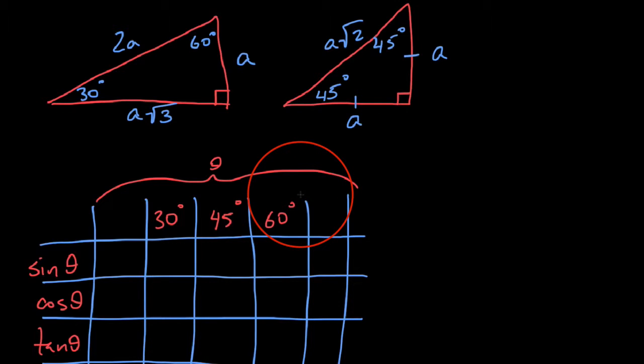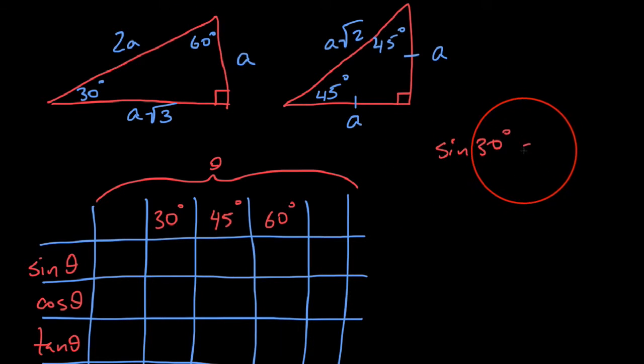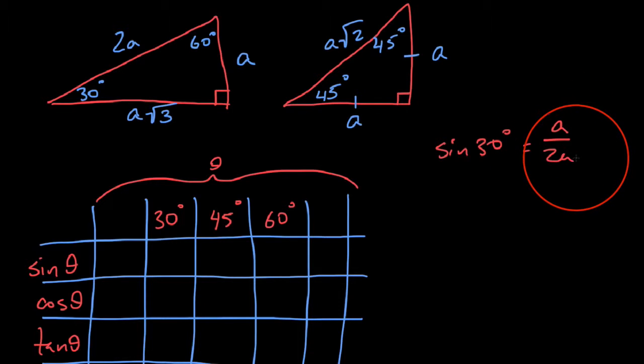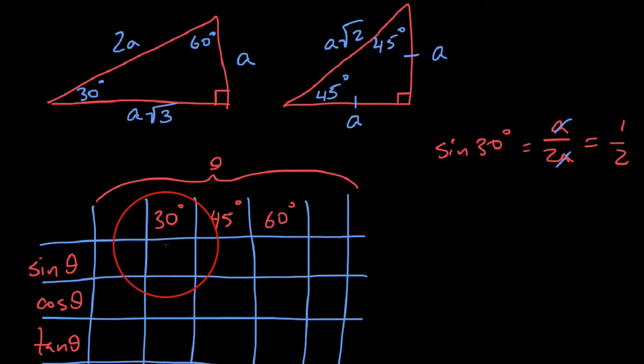But for these values, let's go ahead and start with sine. As far as finding the sine of 30, we would go up here to our 30, 60, 90 and say, well, SOHCAHTOA, opposite over hypotenuse. So if we were to do the sine of 30, I can do all my work over here. We get A over 2A. The important thing to notice here is that the A's cancel out, and look what we get left with: 1/2. So the sine of 30 is always going to be a half no matter what triangle you look at. I should probably write my fraction this way.